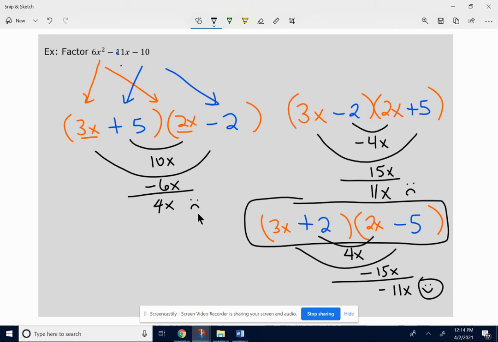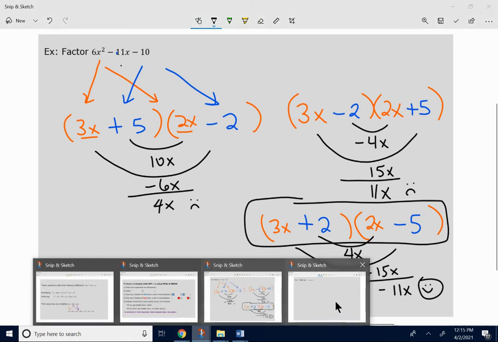I just want to show you one more thing. I want to show you a way to do this a lot quicker without so much writing. You're going to be doing basically the same thing, but you're not going to have to write nearly as much, and I think it'll just go a lot faster. Let me show you.